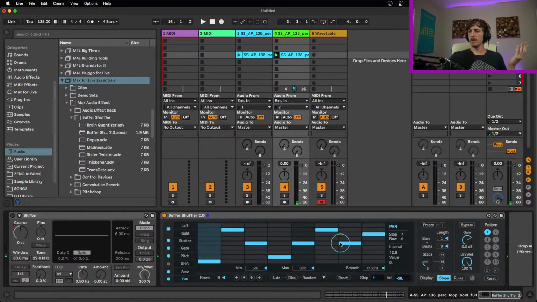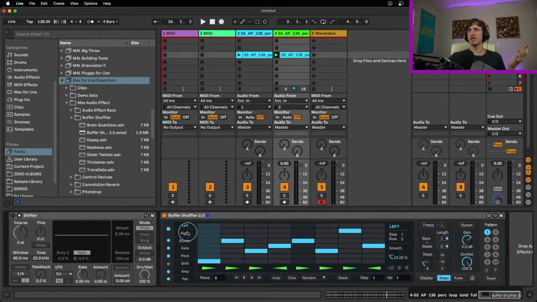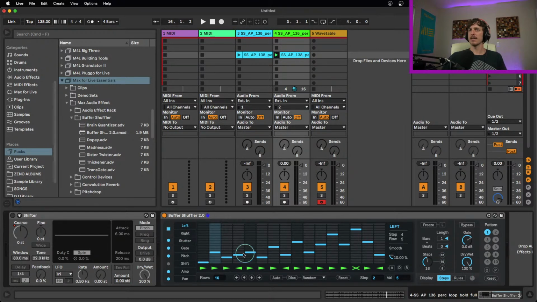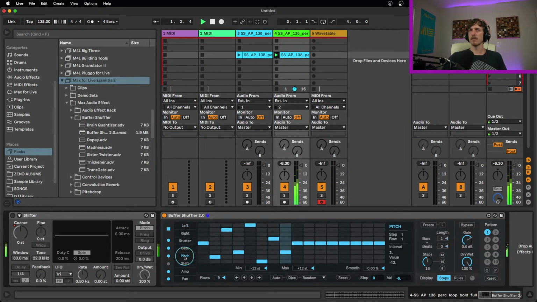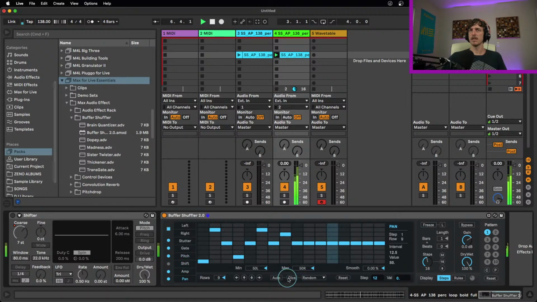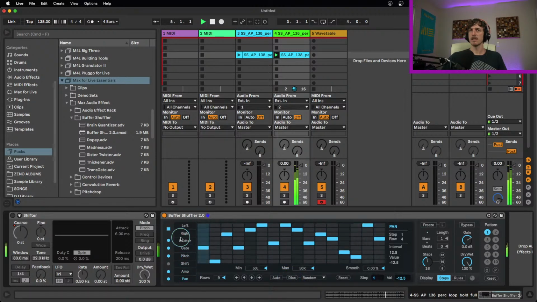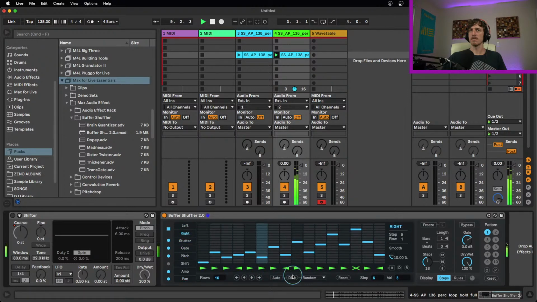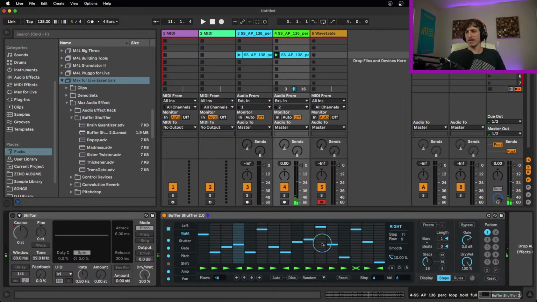So yeah, super cool way to just take a regular sounding beat and make it sound nuts. Like I said, if you're into glitch music, glitch hop, anything like that, just really fun. We can randomize stuff if we want. Just get lots of crazy stuff out of it with very, very little effort.